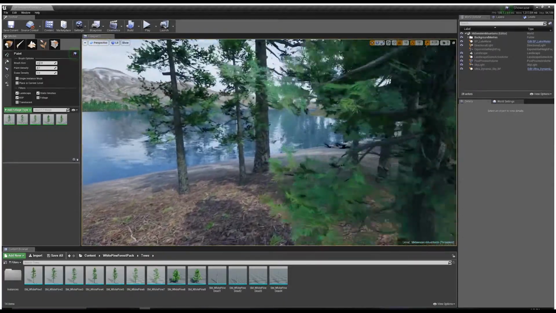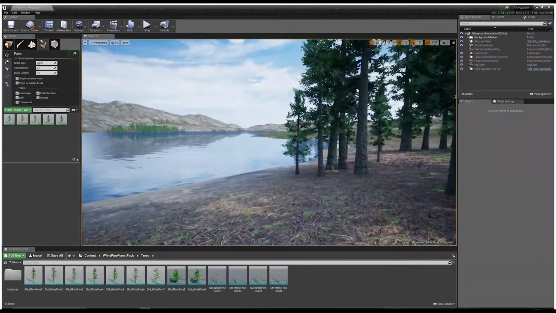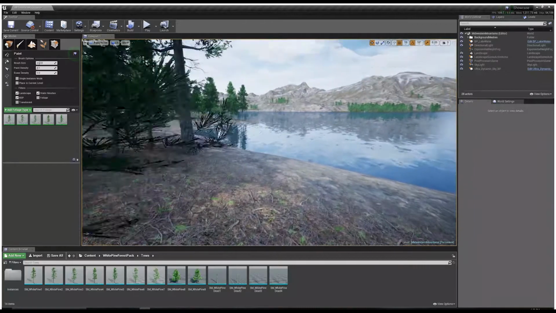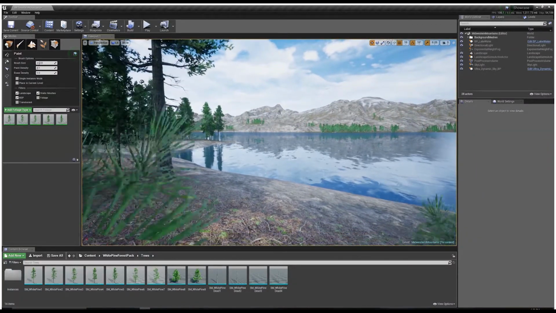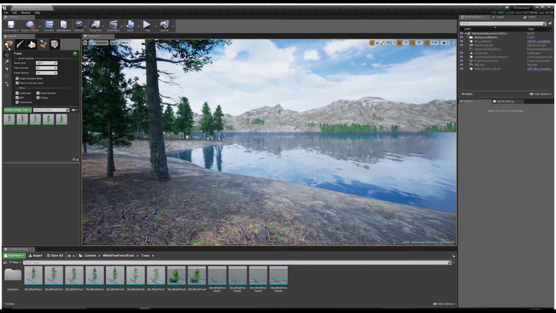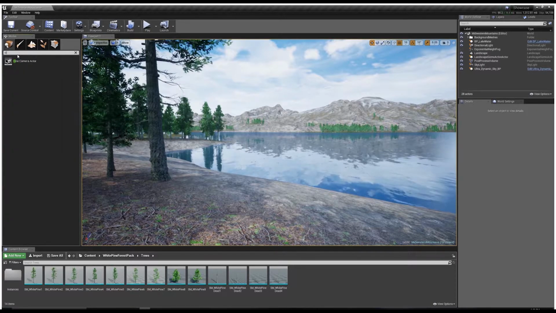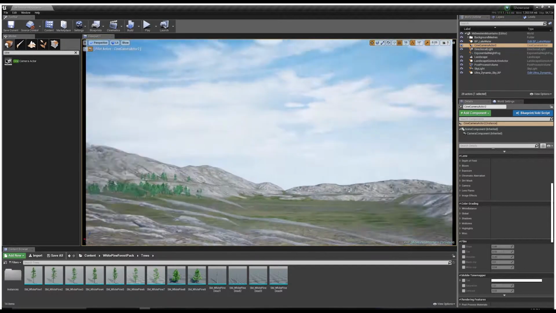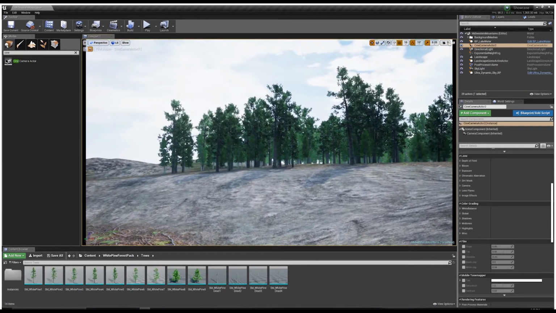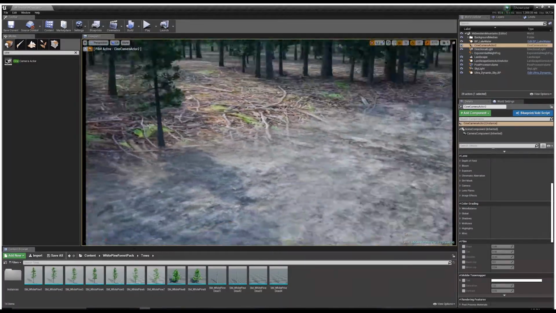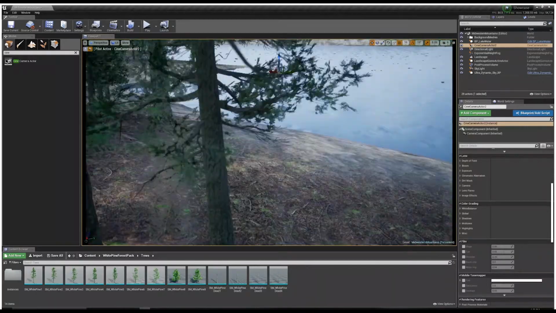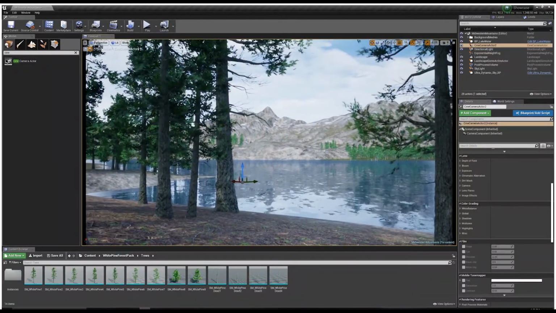I think I'm going to set up my cinematic camera actor probably here. I think that's a good spot. Yeah. So now I'm going to add a cinematic camera actor. I'm going to pilot this actor, and I'm going to put it over where I wanted it, which was here, I believe. Here.